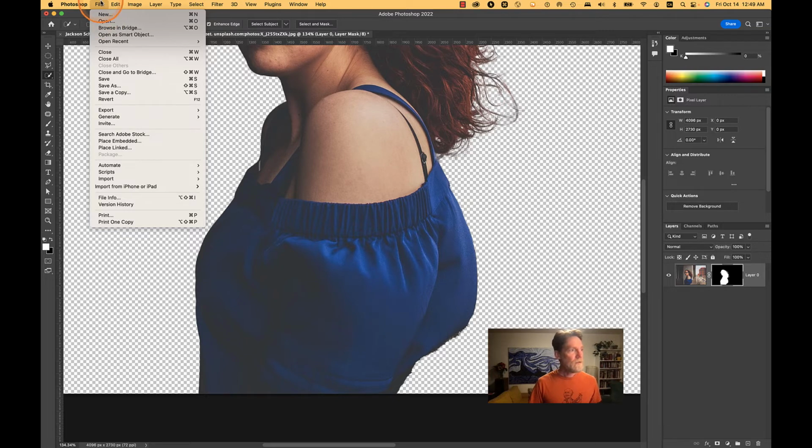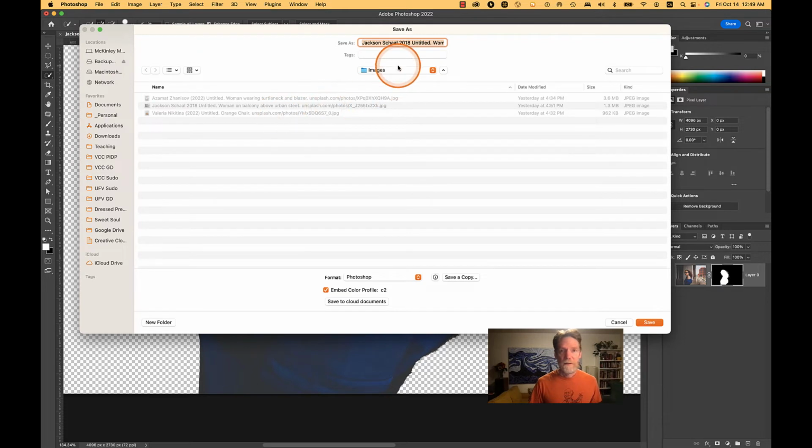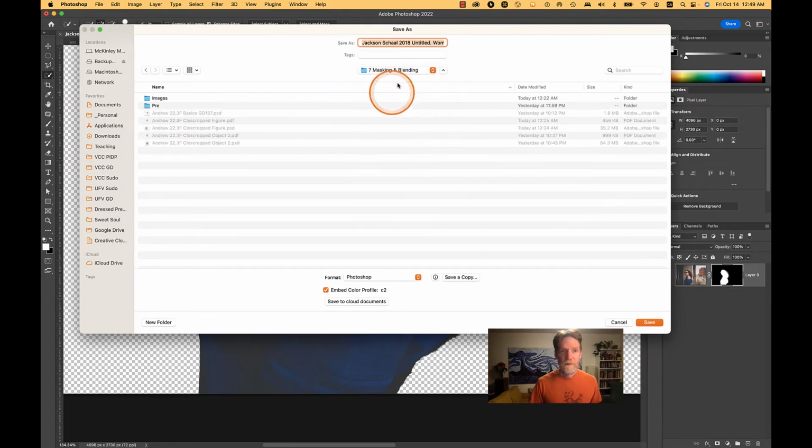I'm going to go File, Save As. I'm not going to save it in my images folder because this is a working file, and I'm going to call it Andrew 22.3F close cropped figure.